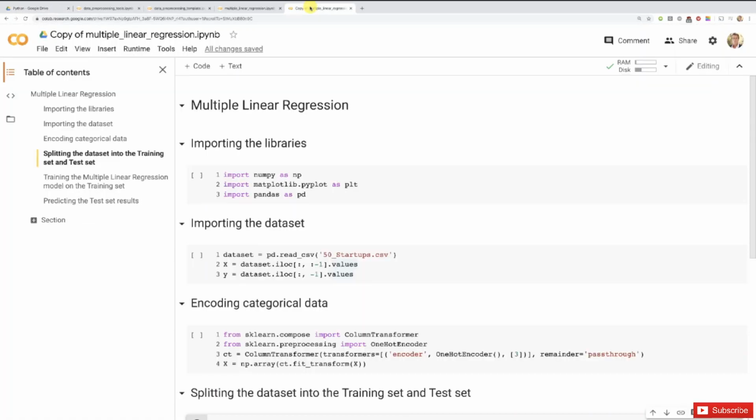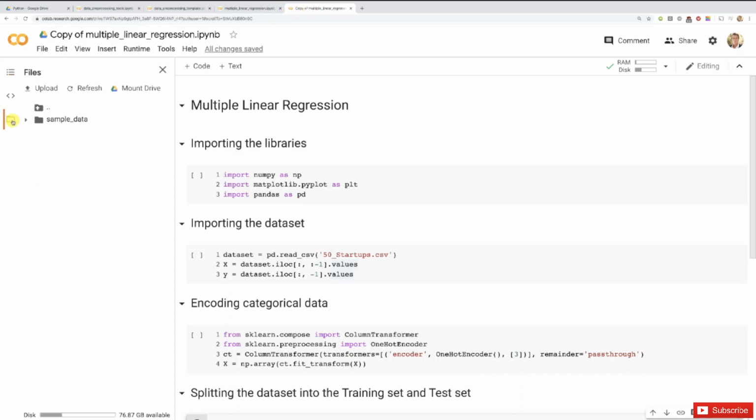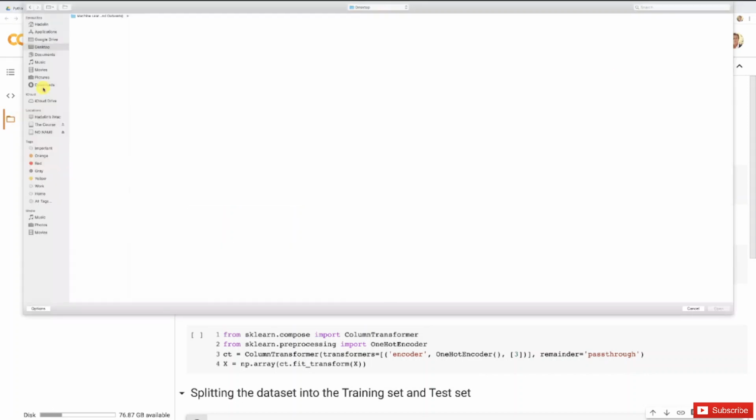So now we are going to observe the results of what we just built, just in terms of data preprocessing. And therefore, we're going to do several things here. First, we're going to upload the data set into our notebook, right? And to do this, we click this little folder here and then upload. All right, so as usual, my machine learning A to Z folder is on my desktop. So we're going to go inside, make sure to find it on your machine.